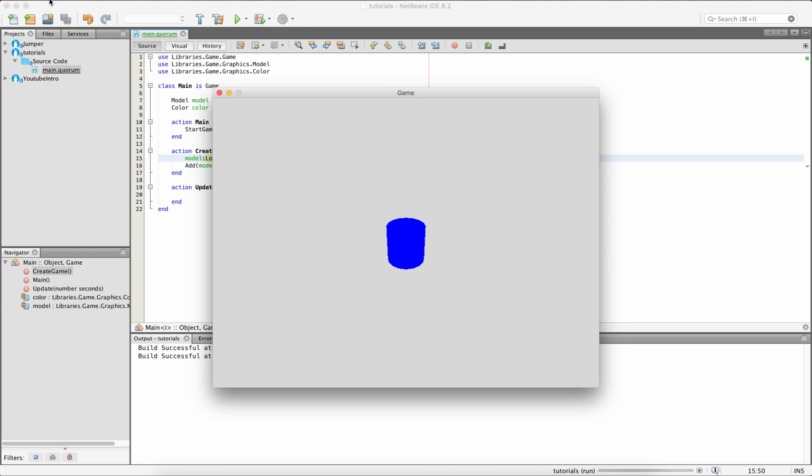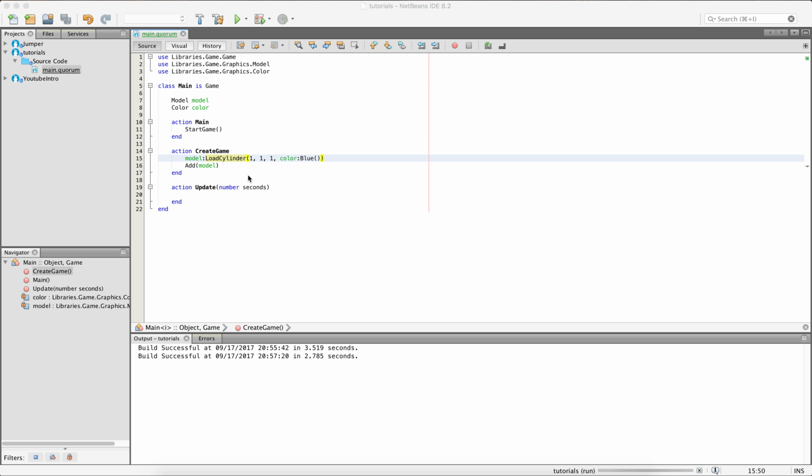As you can see there, we now have a blue cylinder in the middle of our screen. Again, it doesn't look very 3D-ish because we don't have any lighting. And now is the sphere. This one is going to be especially difficult to demonstrate simply because of the fact that it's a sphere. Since we don't have any lighting in the scene or in our game at the moment, it's just going to look like a typical circle.